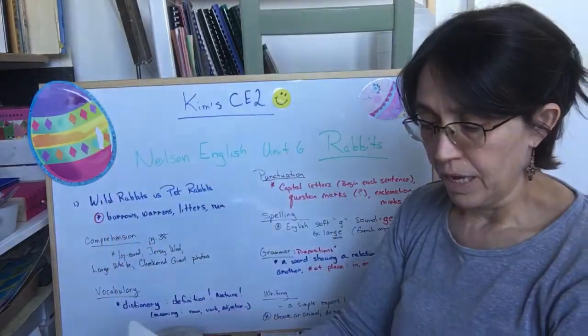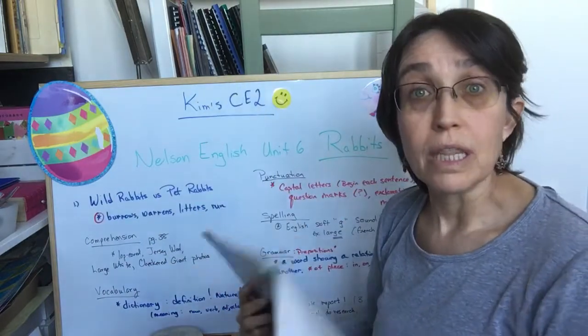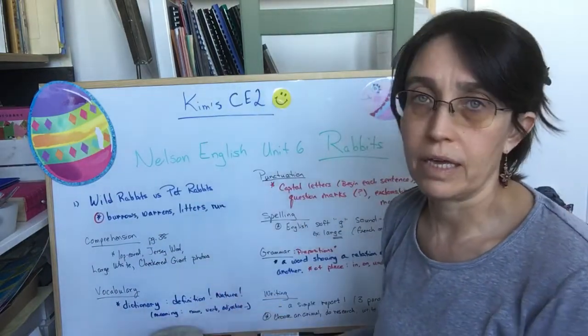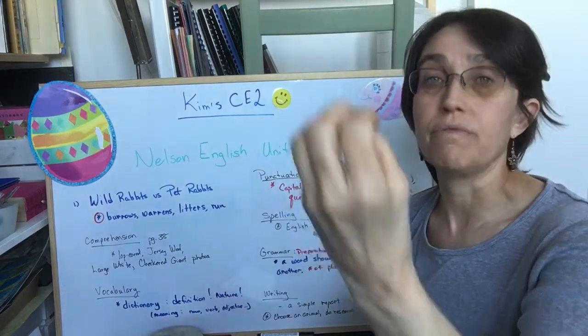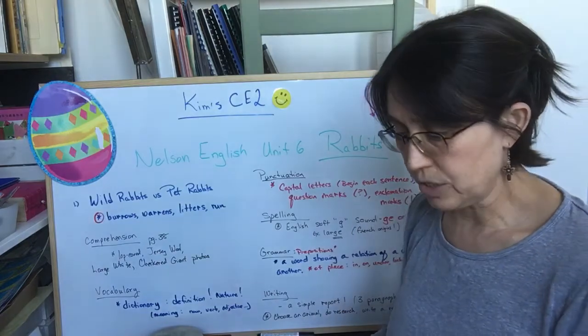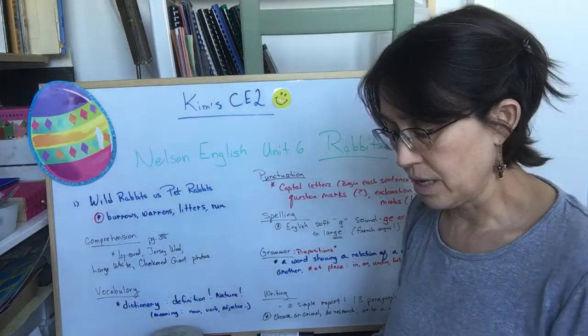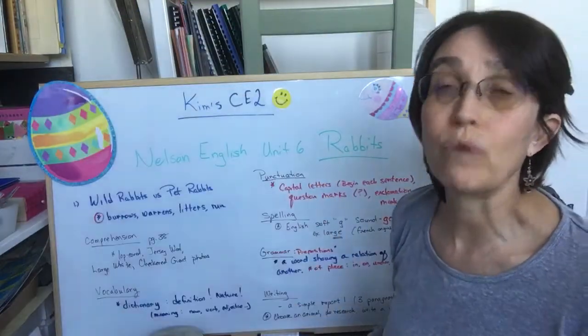So I would like you to practice reading it out loud, and that you would also read it out loud on WhatsApp, video it, and send it to me so I can hear you reading. I ask that you do that for The New Neighbors, and I ask that you do it for rabbits.